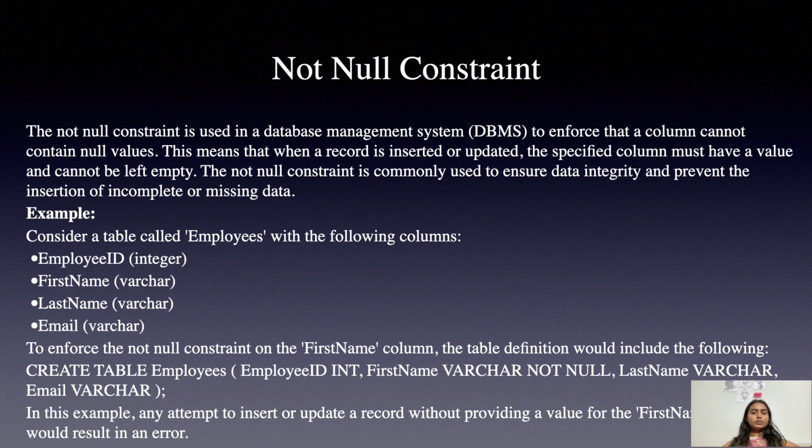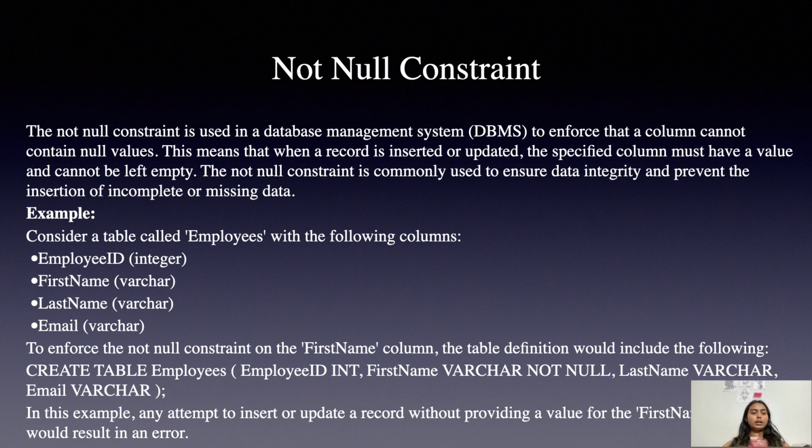The not null constraint is used in a database management system to enforce that a column cannot contain null values. This means that when a record is inserted or updated, the specified column must have a value and cannot be left empty. The not null constraint is commonly used to ensure data integrity and prevent the insertion of incomplete or missing data.